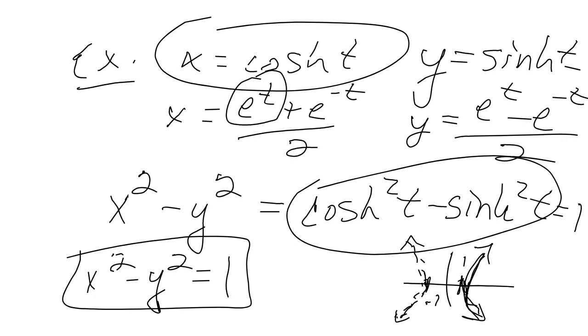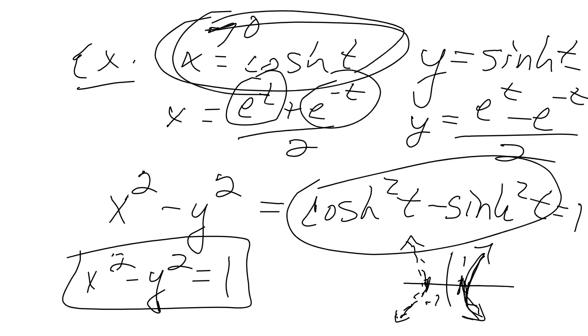No, because e to the t is greater than or equal to 0, and e to the minus t is greater than or equal to 0. Right? So you're adding two numbers that are greater than or equal to 0, which positive plus positive is positive, but they can't equal 0, by the way, sorry. E to the t can't ever equal 0, right? Or e to the minus t. It's always on or above the x-axis. So anyway, positive plus positive is positive, divided by 2 is positive, so x has to be greater than 0 based on this parametric representation.